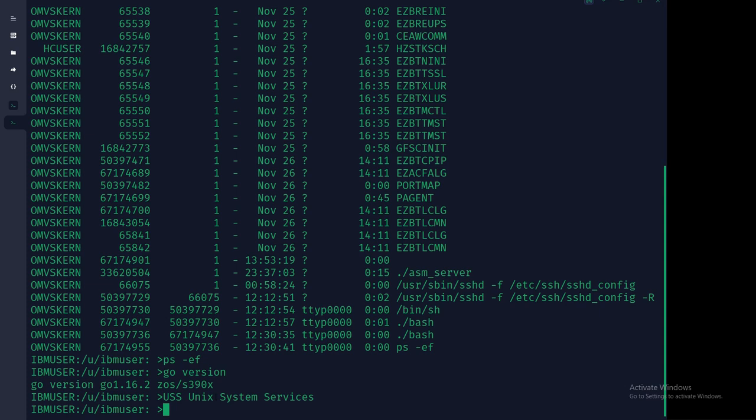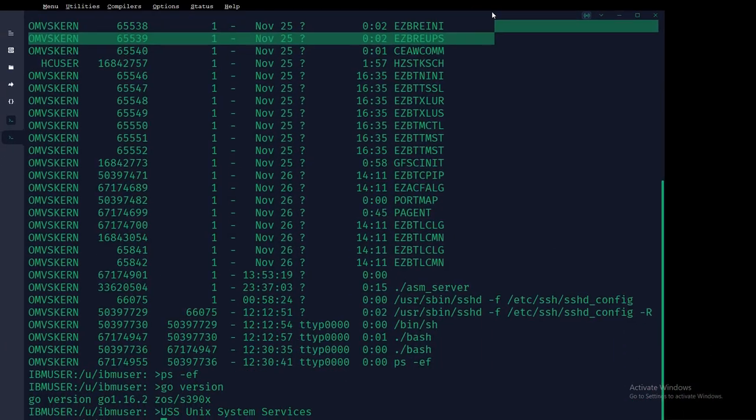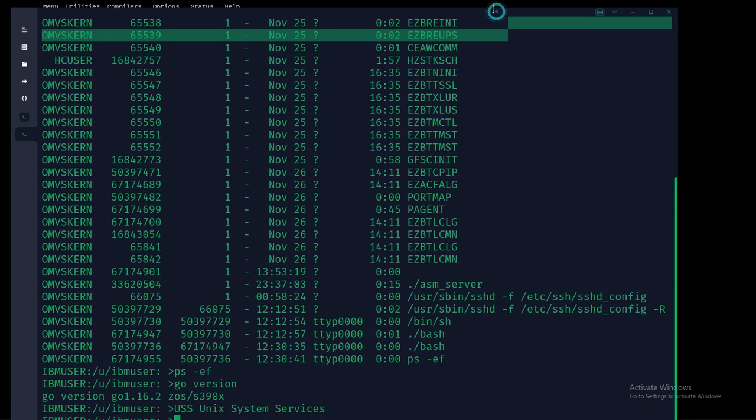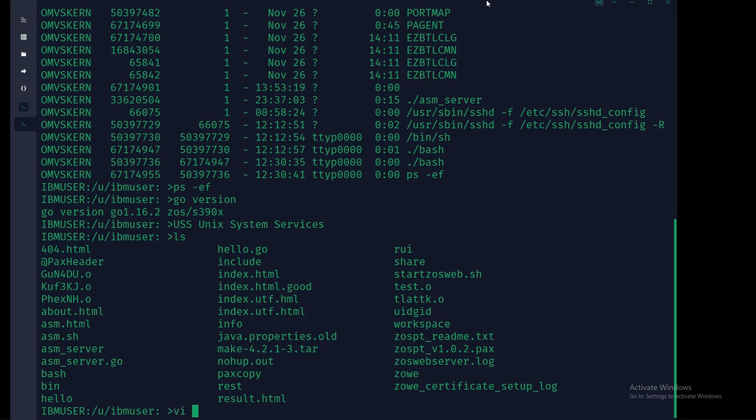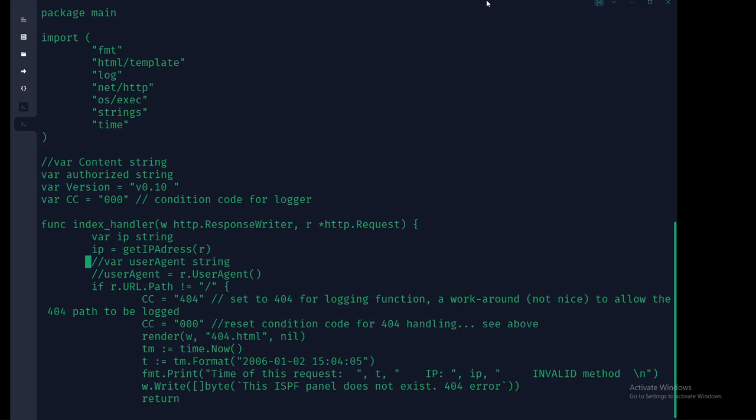Why is that important? Because if I can work in the shell, and if I have a Go compiler, I can do two things. I can write a very simple web server, which is exactly what you saw in the browser just now. This is actually served not by any Apache or Liberty or whatever IBM calls them, but it's actually my own web server, which I wrote myself. And so what we're going to see now is that combining these two things, having some very simple new tools like Bash and the GoLang compiler, allows me to create what you just saw there in the browser. So let's get started. First of all, let's look at the Go source of the web server that I wrote. Now, the web server is extremely simple.